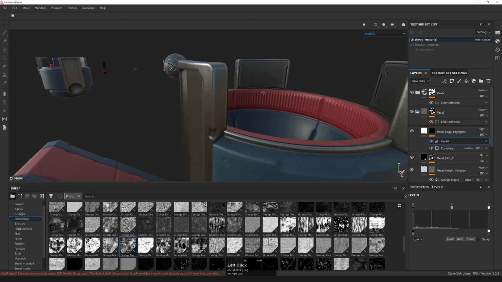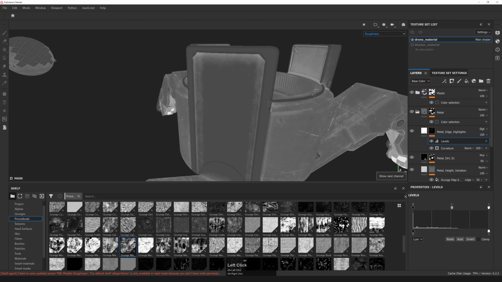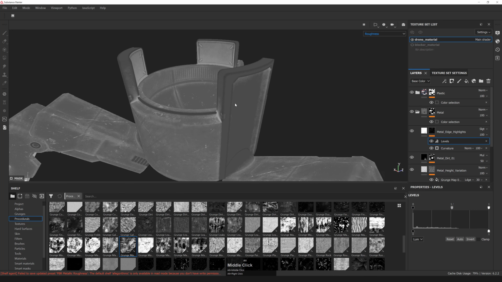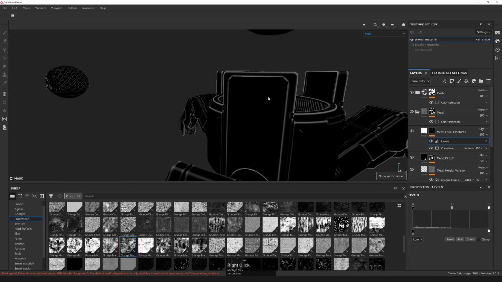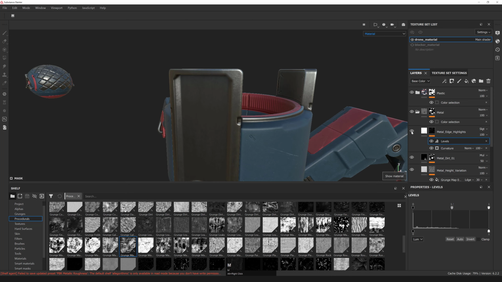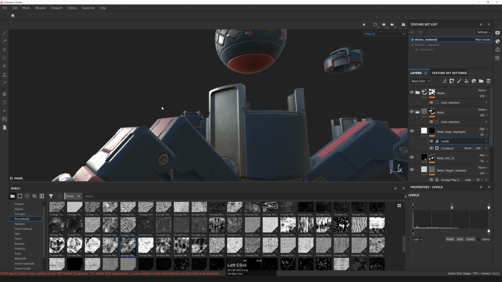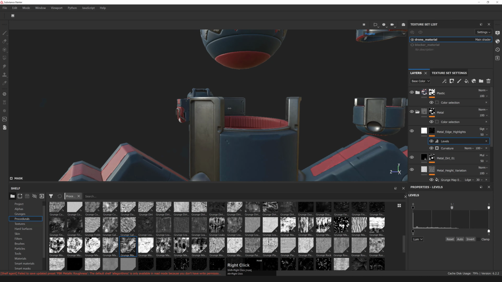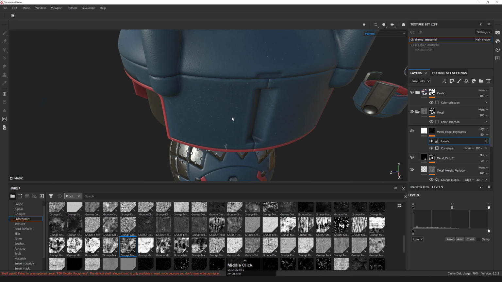And I like the brighter edges, but you have to be careful to not overdo it, otherwise it ends up being pretty cartoony and stylized. So just make sure you don't do that. And just like with everything, we're going to have to test this in the render and possibly tweak those settings later on as well. But I think I'm going to leave it at that.